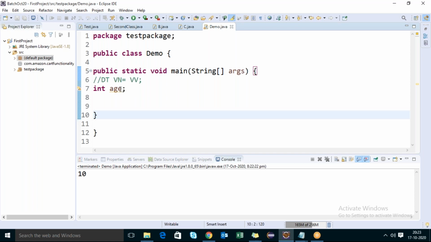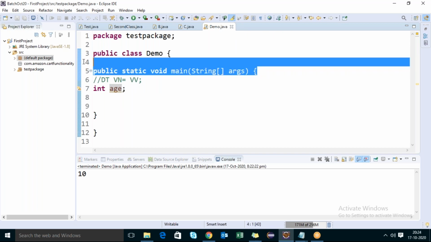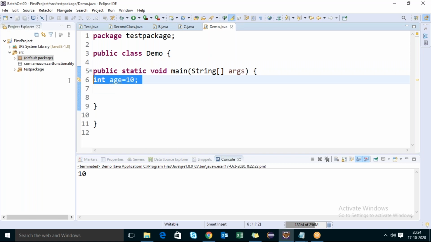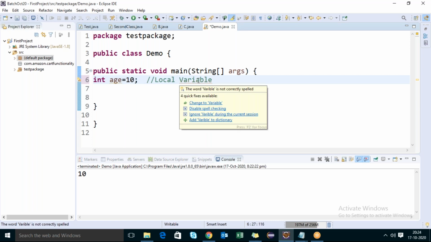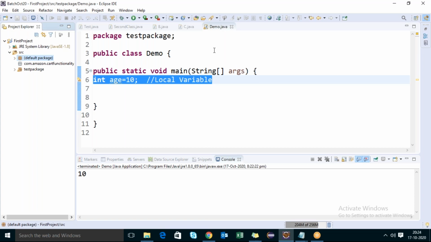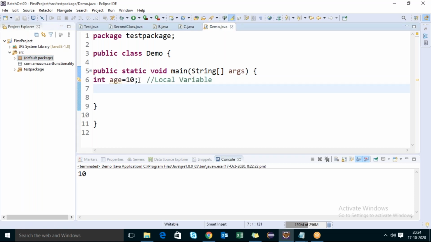So what does it mean by local variable? If you declare a variable inside a class and inside a method, that is what we call a local variable. Now what is my position of this local variable, team? It is inside a class and also inside a method. Now we can say this is a local variable. Where do we have to declare it? Observe the position. As of now, my variable position is inside a class, inside a method.